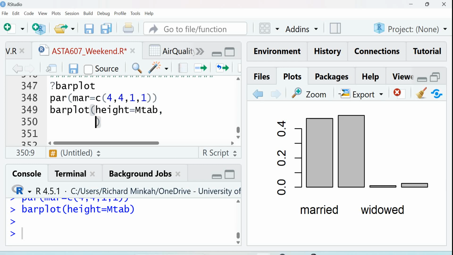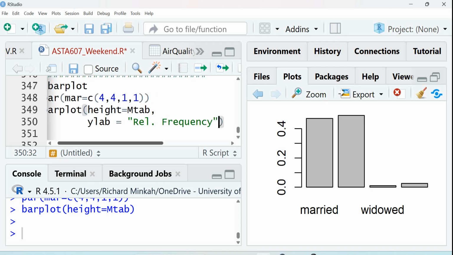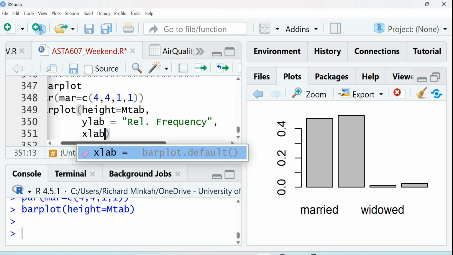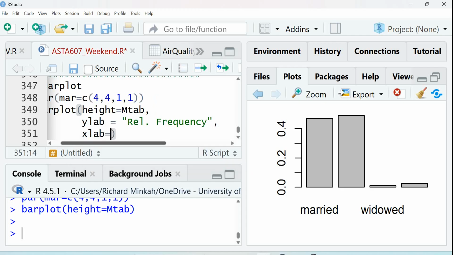So if I want to write ylab is equal to, here it will be what? Relative frequency. And then xlab, what will be the xlab?